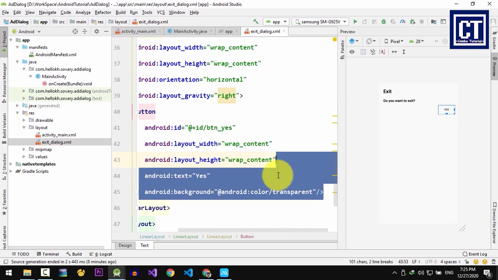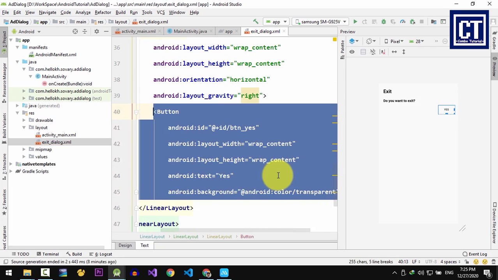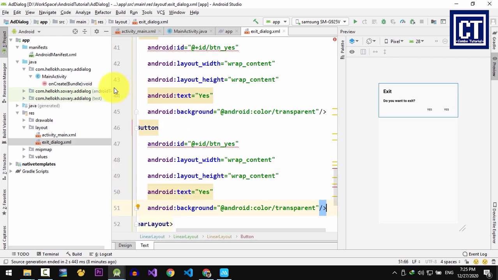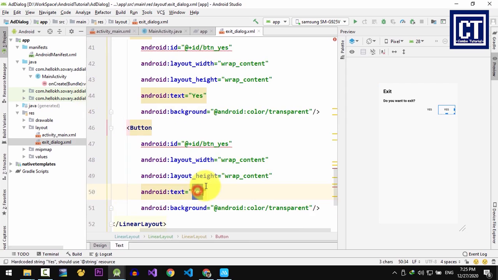And then we're gonna copy this and paste it to create another button. And then we just change a little bit, like the text to No and the ID to btn underscore no. Okay, cool. Now we have done the UI.